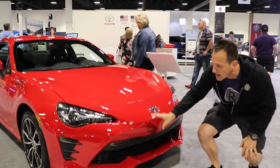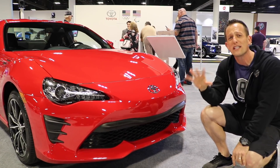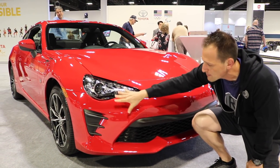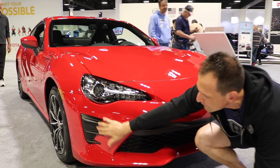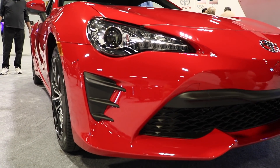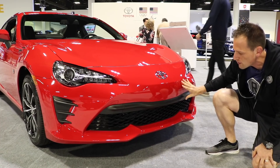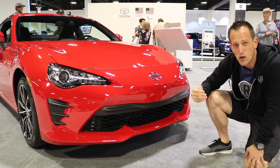I really like the direction they've gone with the styling. As the FR-S, I didn't really like it — I always liked the BRZ better. You can see with the front of the 86 you have the same style headlights, but where it goes different compared to the BRZ is this whole front fascia. There's a very large fake vent, and I think that's something I'm going to have to zonk — it's really turned me off to the front of the car. The rest of this would just be drop-dead sexy without it. I do like the front nose area and the opening down here for the lower grille — very aggressive.